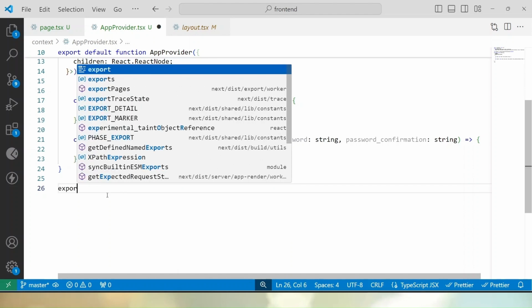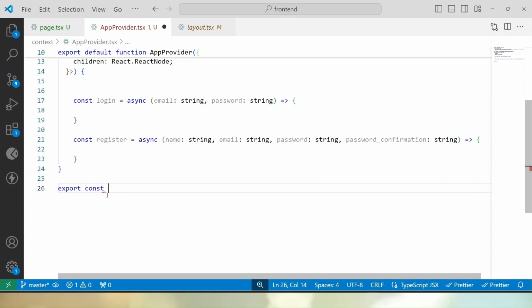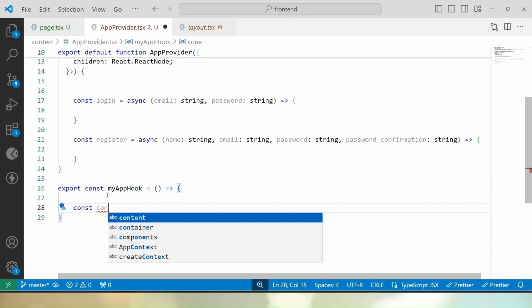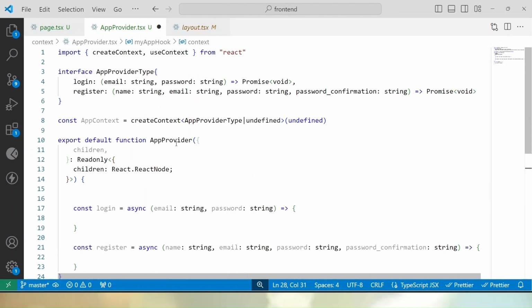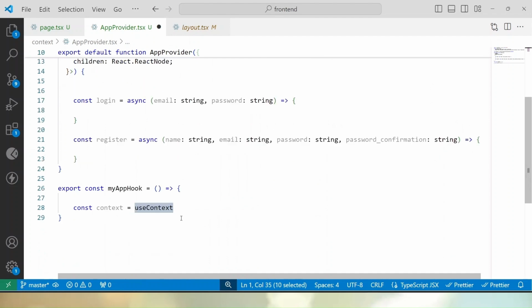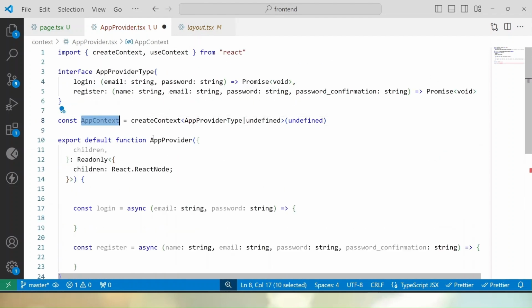So here let's export const, and I will call it, let's say, my app hook. And inside this, let's say const context equals useContext, and automatically whenever we call this useContext, it will be imported from React, and inside this useContext I will pass this app context.